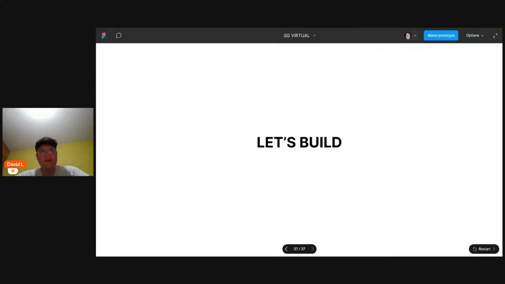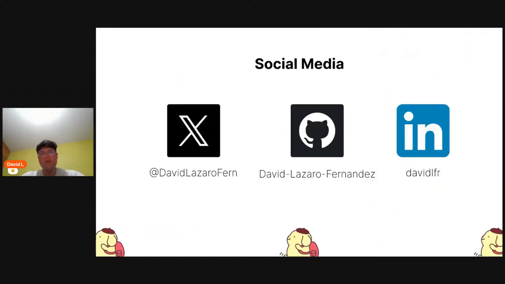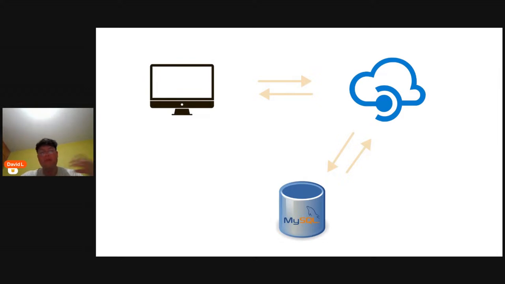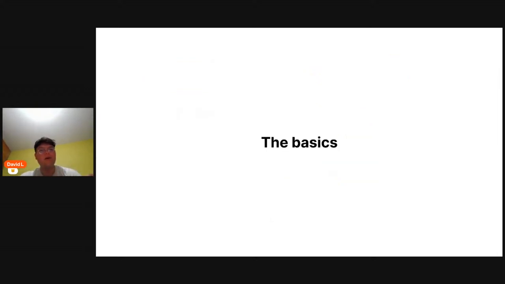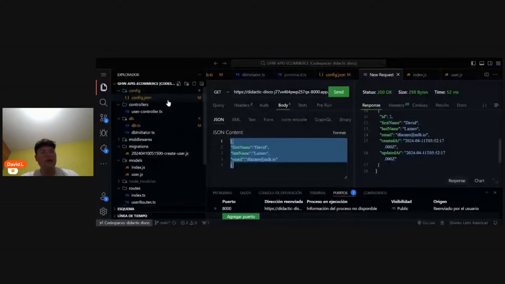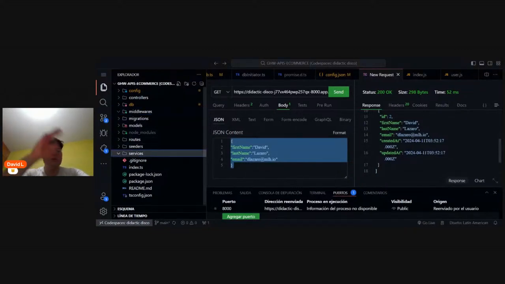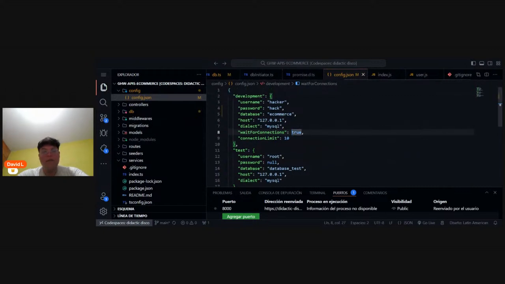So I want to first recapitulate what we learned in all this series. We didn't actually build a whole e-commerce API, but we saw the importance of using a lot of tools and the complexity of building real world APIs, like with the use of MySQL in an almost production environment. We learned what an API is, we learned how to use TypeScript, we learned how to create a really good architecture that can separate the logistics of all the stuff that we were going to be using. We didn't have enough time to also see other stuff like creation of middlewares and services, if we were going to be using some other APIs, like our random generator API or something like that. Also, we didn't see anything about testing. We didn't see good practices in conventions and naming of some stuff.